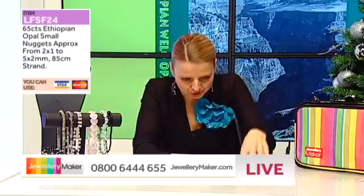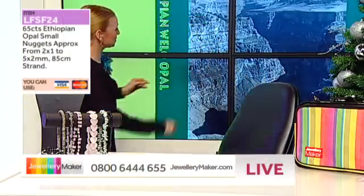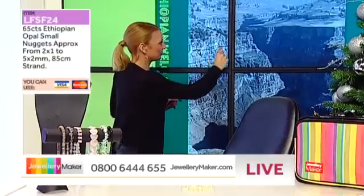When you start to source gemstones, Mother Nature has no boundaries. I think we're all thinking that we're sourcing into the Earth's crust and heading right down, like with Tanzanite, 800 meters into the Earth's crust, and it's amazing. Actually, this gemstone is sourced here, but not in the bottom of this incredible creek. No, no, no. This is not where we source this gemstone from. We source this gemstone here.